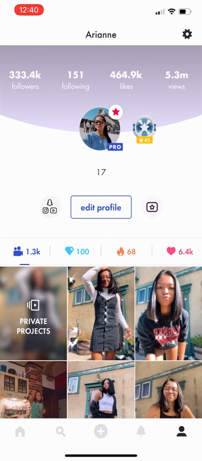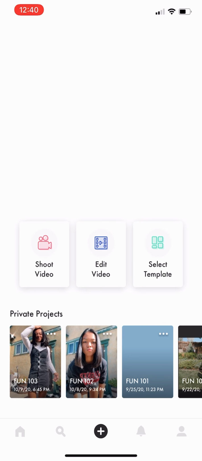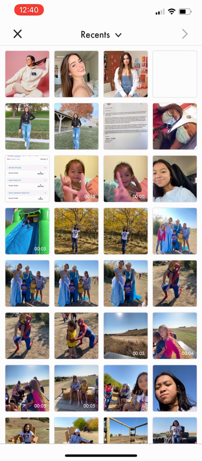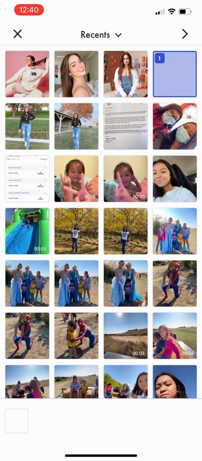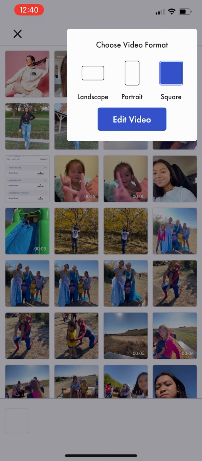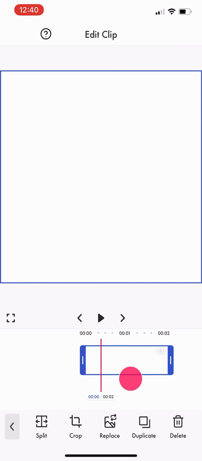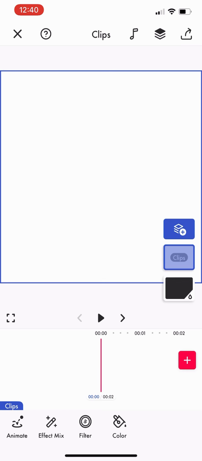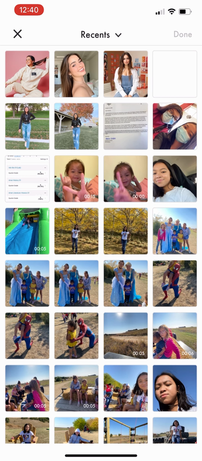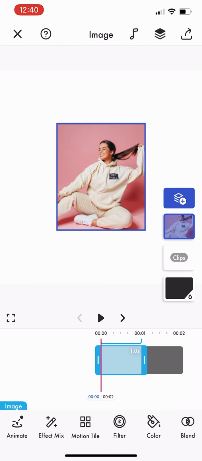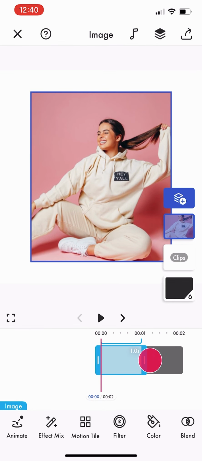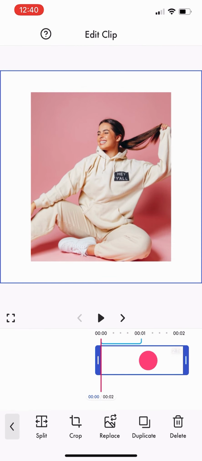Before we create a QR code, first let's make an element. So click on plus, edit video, and I just started with a plain white background, and I went with square. So I'm going to add a photo of Addison Rae, and then I'm going to make a transition element.